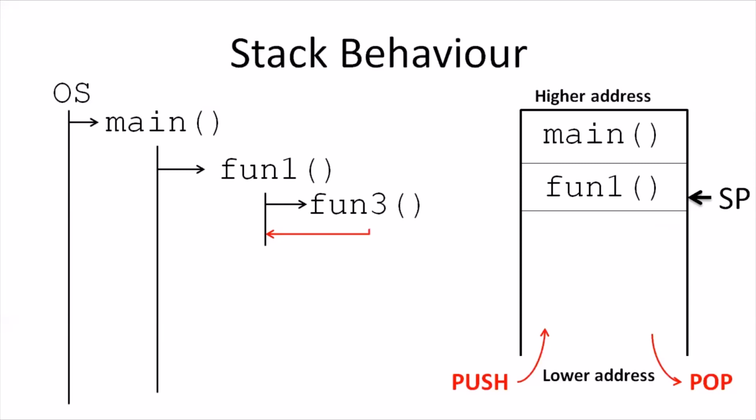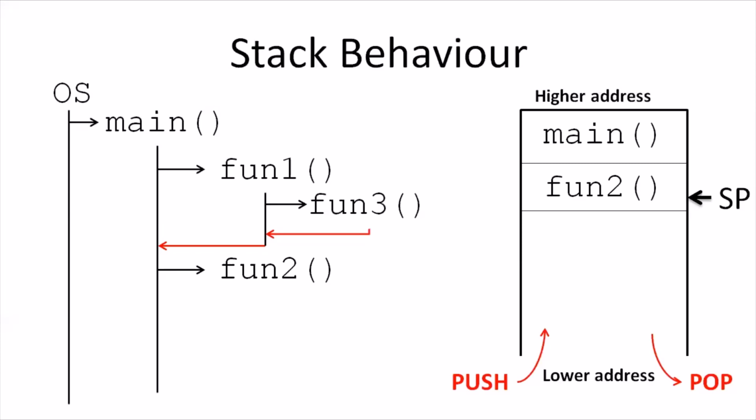In this case, the stack is in shrinking phase. Hence, the value of the stack pointer increases. On completion of the execution of fun1, the frame of fun1 will get popped from the stack and the stack pointer will now point to main function's frame. The main then calls the function fun2. A frame corresponding to fun2 is thus created and pushed into the stack, with the stack pointer pointing to it.